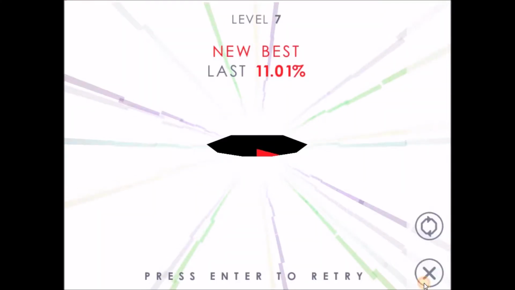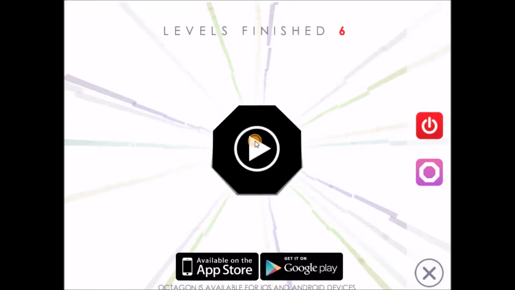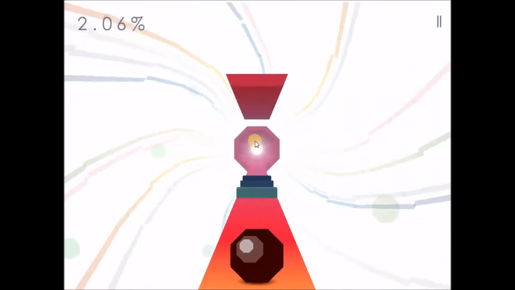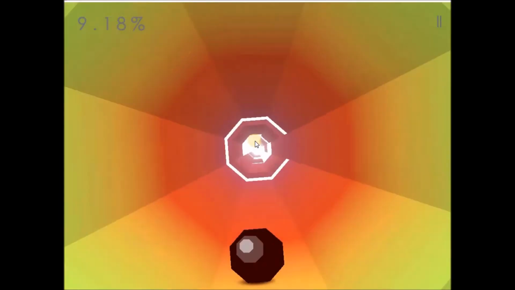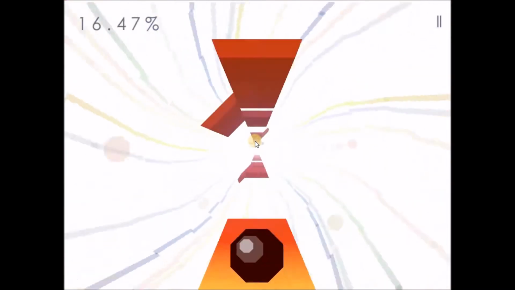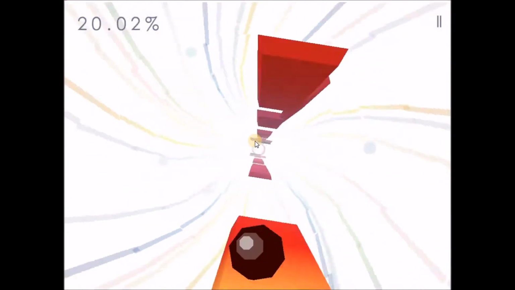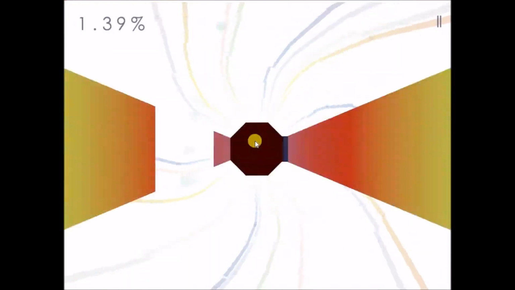Hey guys, it's Tank Squad, and I'm going to show you how to get Octagon for free. The game is pretty much just random. This is literally the whole game. The whole time you're just running with the little Octagon thing, and if you get out like that, you have to restart the level. Go again.